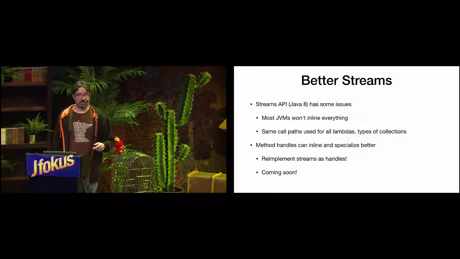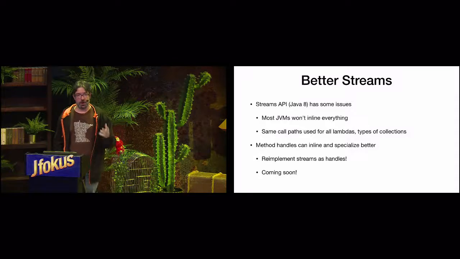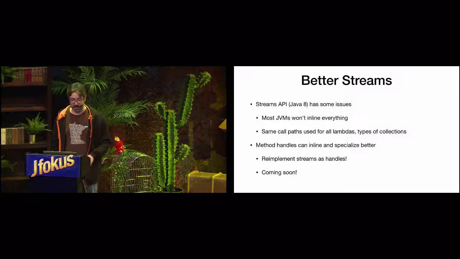Most JVMs are not going to be able to inline through map and collect and filter operations. The problem here is that everybody in the world is calling the same map and the same collect and filter. They're passing in different lists. They're passing in different lambdas. And so the JVM has no idea how to optimize those for each individual use case. Generally, all you'll see is that, say, map would inline, and then it will do a call out and doesn't do the optimizations that we expect from the JVM.